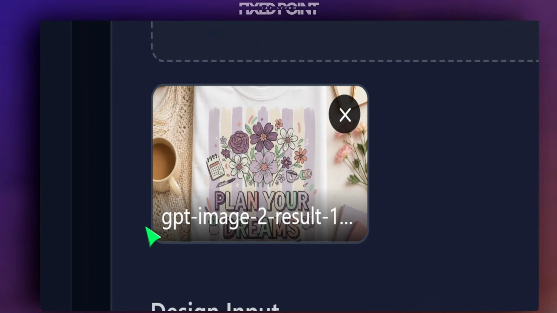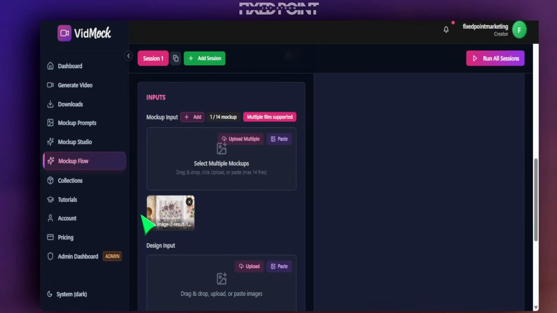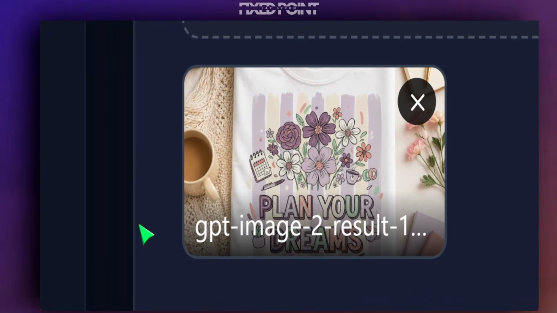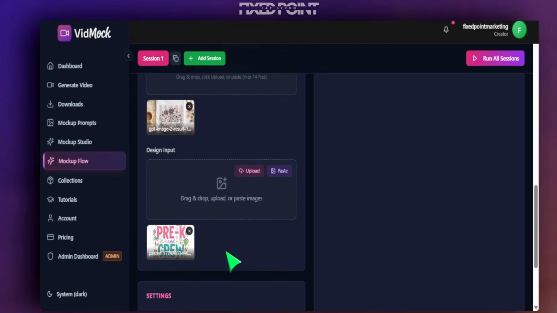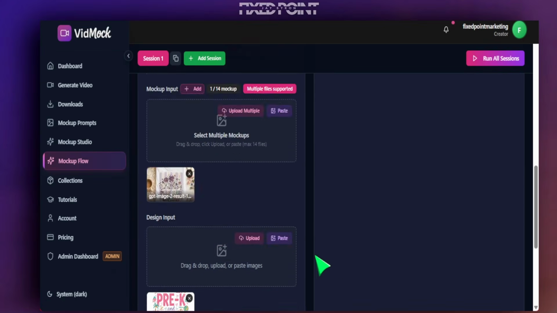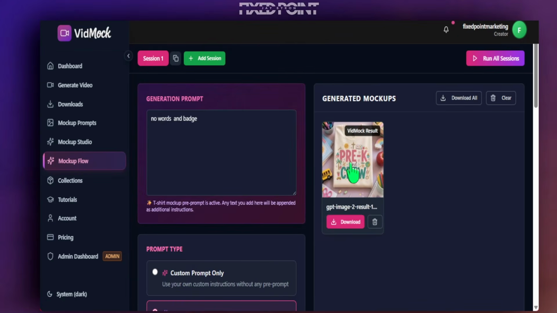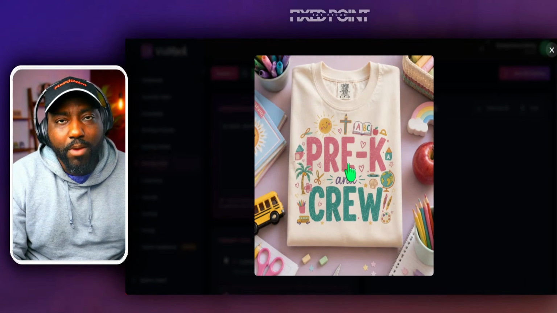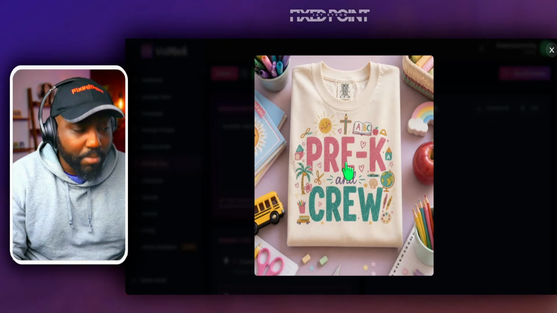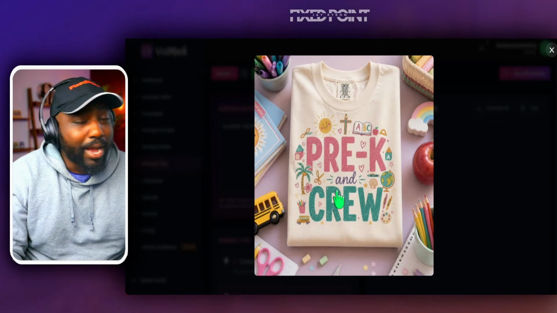It'll change the background, the colors, and everything to fit the overall niche. So here's what our original mock-up looked like. As you can see, a floral design with flowers in the background. But when we just uploaded our design and hit run flow, again, this came out great. It used the same mockup image, but obviously changed the background to fit that niche. Again, if you're not using great mockups to sell, your sales are probably hurting, because mockups make a big difference. So I think this came out great.